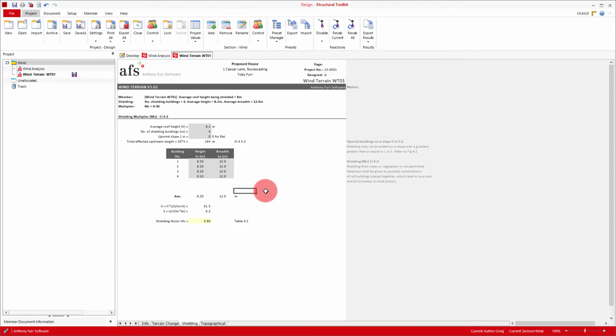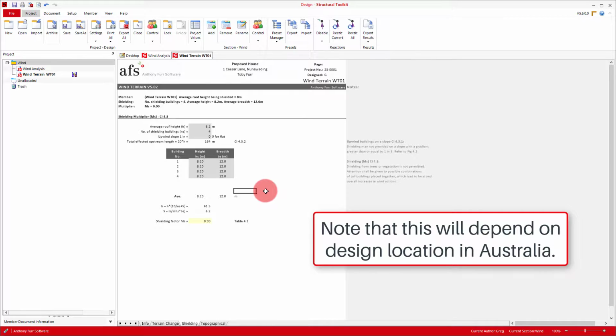With all 4 buildings filled out, we can see that our shielding actually comes out to be exactly 0.9. On the basis of this, it would be reasonable to conclude that we'd probably arrive at a similar answer in each of the other directions. Even if this were not the case and you could only get 0.95 shielding in all other directions, you will still arrive at the same wind pressure as we started with our critical west direction. For our example here, we'll go with 0.9 in all directions.